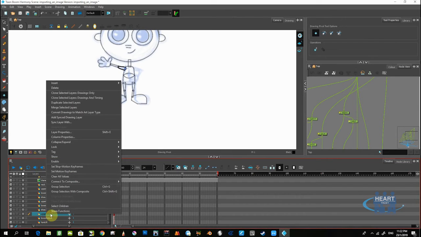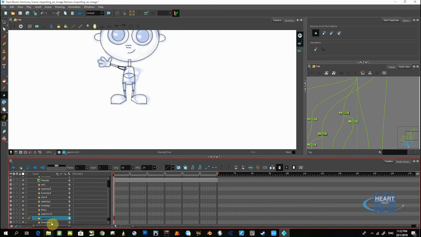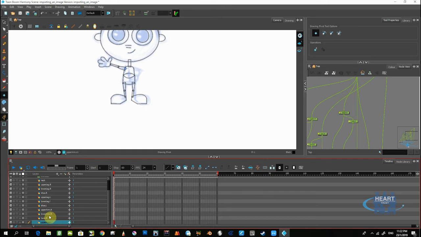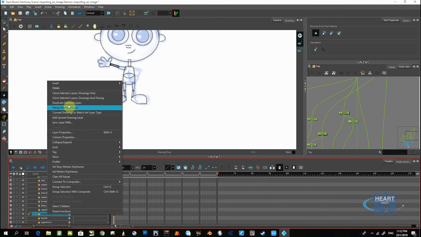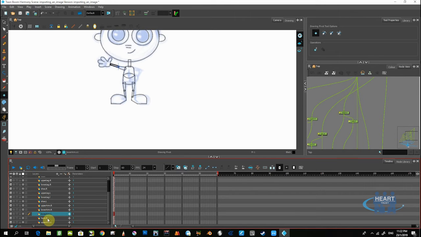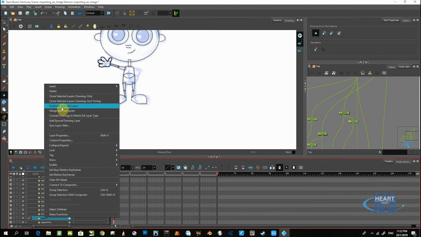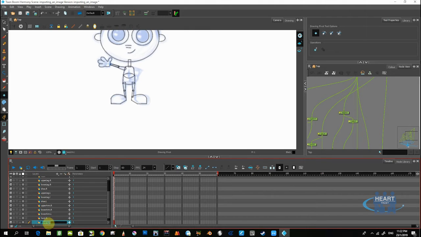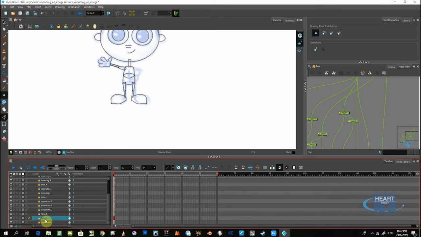Of course, just as we did with the leg, I'm going to duplicate these. So the upper arm, duplicate, and I'm going to change this to upper arm dot L and move it down. Then lower arm, duplicate selected, and I'm just going to rename this to lower arm dot L. And the hand, I'm going to duplicate that and rename it hand dot L. Okay, so now we have our upper arm dot L, our lower arm dot L, and we have the hand.